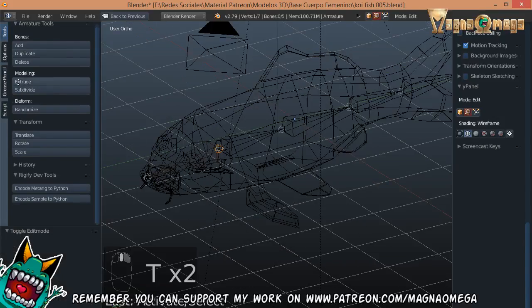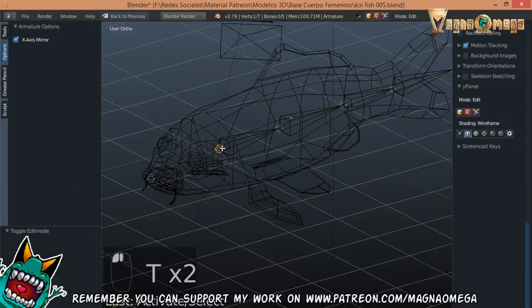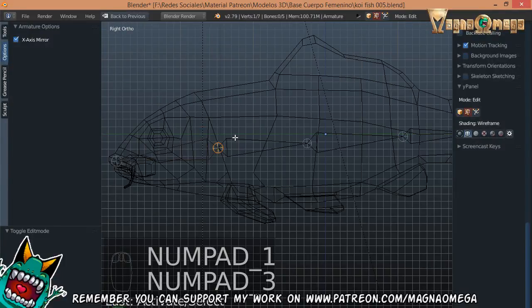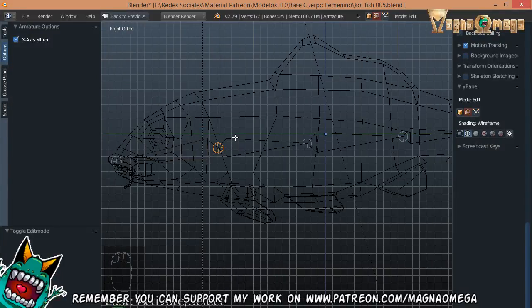Activate the X-axis mirror, and that's what I said at the beginning of this live stream. It's very important to create our 3D model in the right view.